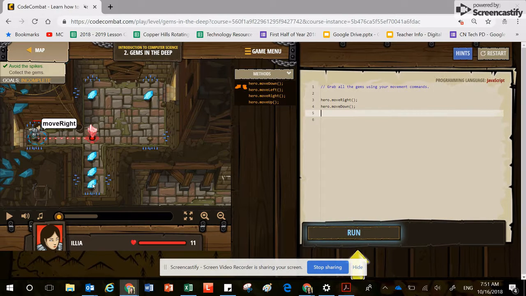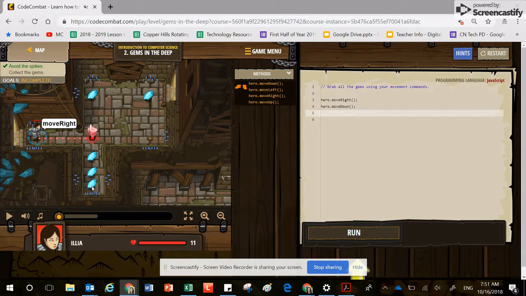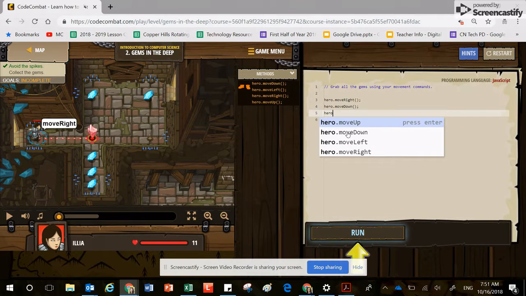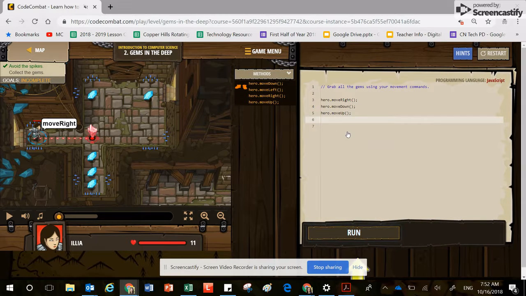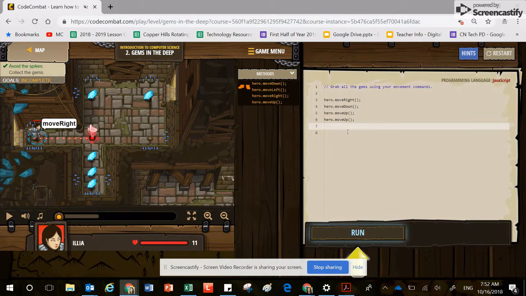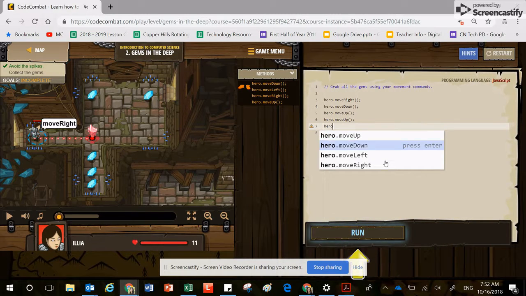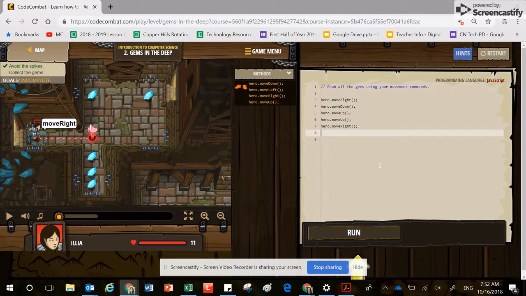So to move from here all the way up here, that's a move of 1, 2. It's hard to see, but there's little circles underneath each of these, and that lets you know the distance of one move. So I want my hero to move up. I'm going to press enter. I want my hero to move up again. I'm going to press enter, and that's going to cause my hero to land here. And now I want to move right. So hero, move right, enter. And now I'm going to click run.